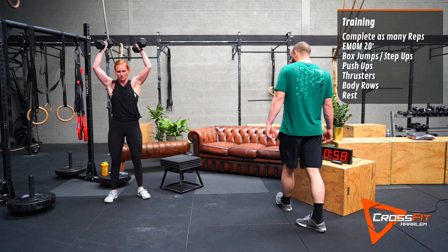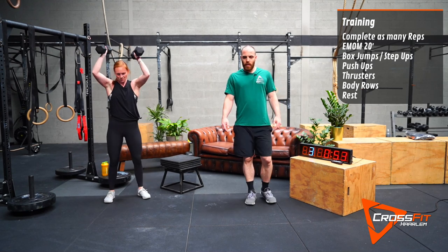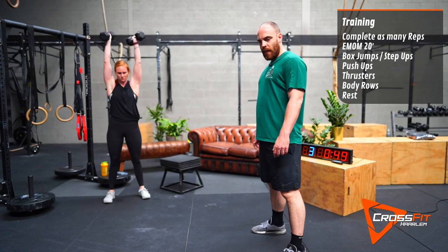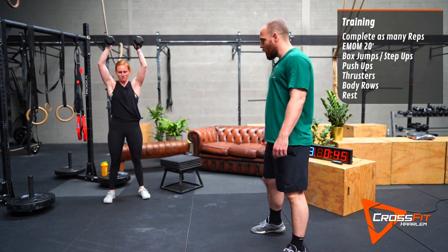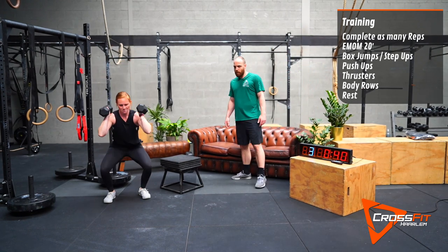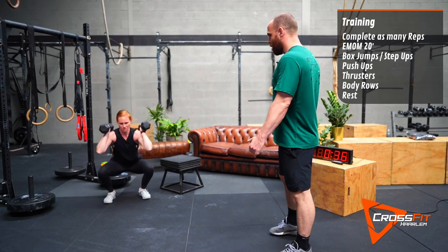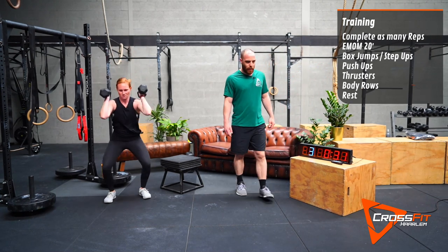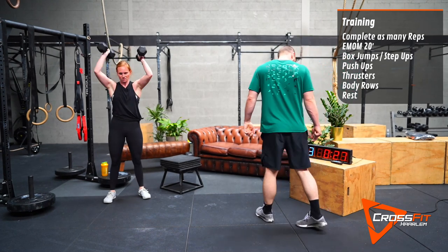Dumbbells or your kettlebell. You do this with a kettlebell, it's in front of your chest. Otherwise, you have dumbbells, you front rack, so on your shoulders, elbows in front, sit back and down into your squat, knees are out, sit up straight, come up and press out. Bring the dumbbells back to your shoulders, sit back and down into your next thruster. So much fun. This brings up the heart rate big time, but after this we do body rows so you can bring it down again.